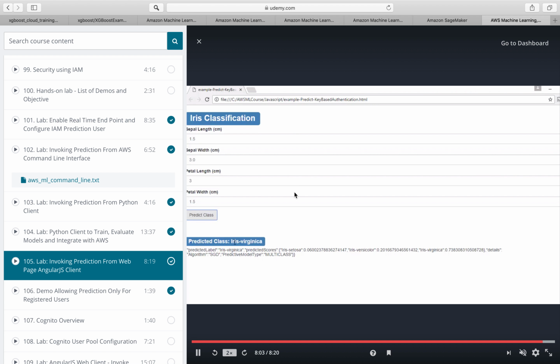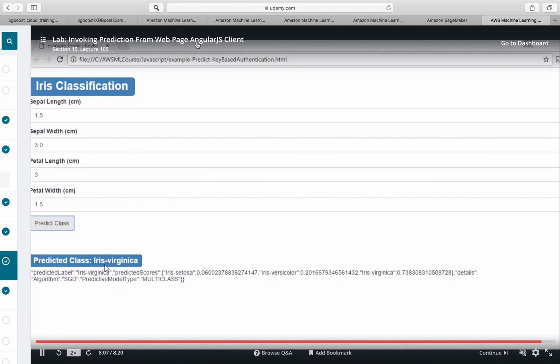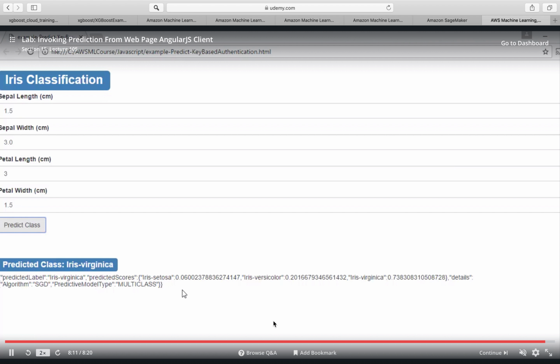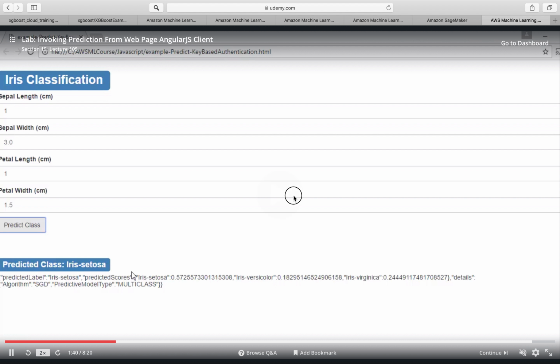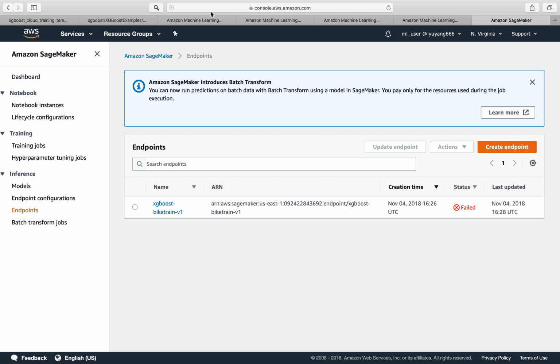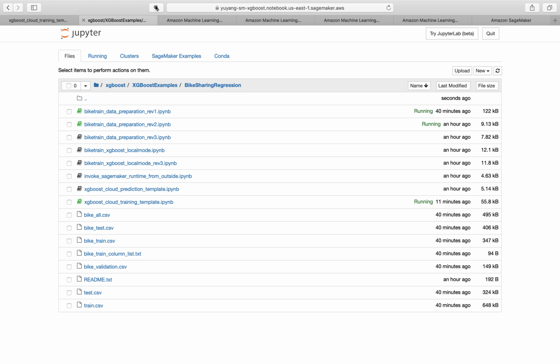The author created a web page, and I think this is the final interface of the web page. You just enter the value, and it will invoke the model and make the prediction. Okay, this is most of the content of the AWS Machine Learning.